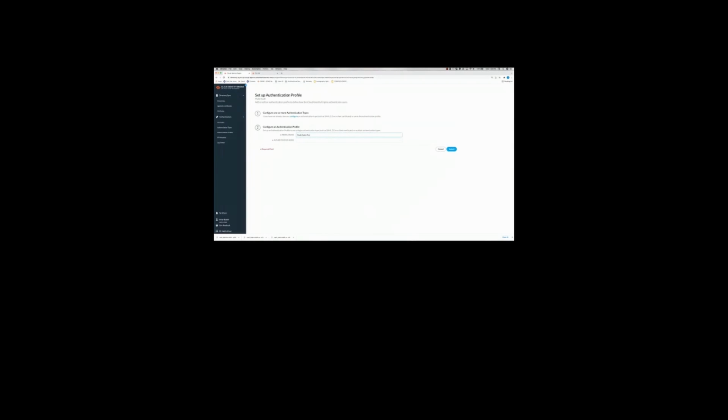Let's call it the multi-auth profile. In the mode, we support both single authentication and multiple authentication. For example, if you just want to use SAML or just want to use certificate, then you can just go with single. But in our case, we'll do a combination of SAML and a certificate. So we'll go with multiple type. The directory sync attribute is the attribute that you added when you were configuring the SAML authentication type. So in this case, I selected UPN to be returned by the SAML provider. So we'll go with UPN. And in the group, I selected the name. So I'll just go with the name.